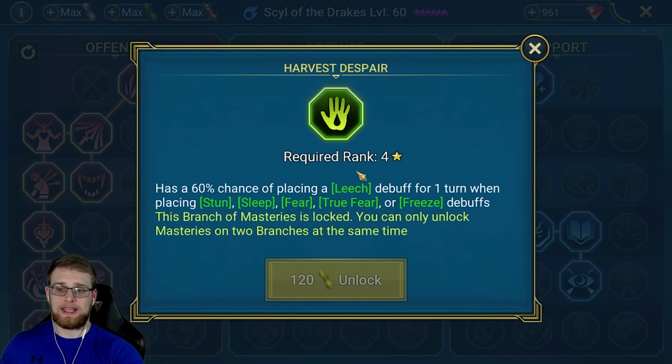Another thing to keep in mind is the Leech Mastery. This alone gives you a very good reason to work for this stun set, because if you throw this on a champion like your Sylar, has a 60% chance of placing Leech debuff for 1 turn when placing stun, sleep, fear, true fear, or freeze. This is very, very good.